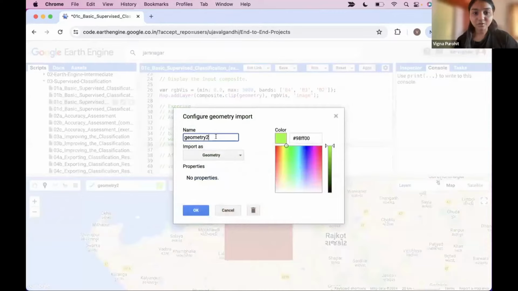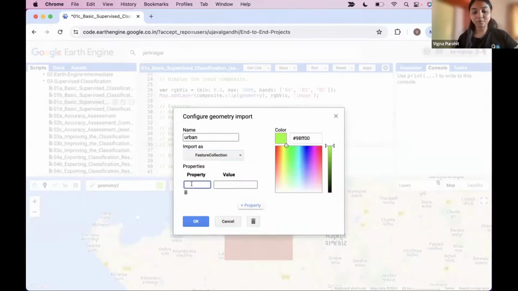You can change the name to urban. We want a feature collection, so here it is feature collection. We will say property land cover and give it a value 0 for urban. You can give some color to these points so that you can identify that you are using this color for a particular type. So you can take something like red for urban.